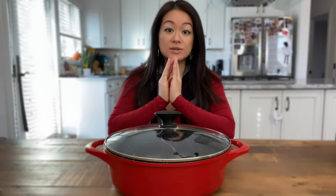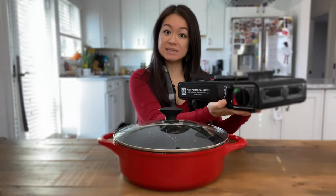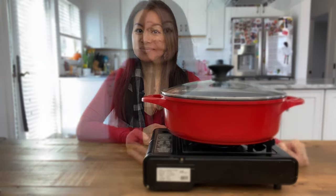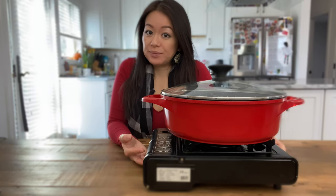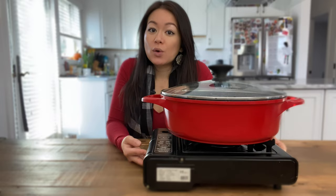You are also going to need a portable burner where the pot is going to sit on. Butane burners like this one are my first choice because you can control the flame more easily and all you have to do is replace the fuel when it runs out. If you don't want to use a portable butane burner, you can opt for an electric or induction burner as well. If you do want to use this, I'm sure you can find it at your local Asian supermarket, a kitchen supply store, or Amazon.